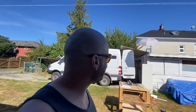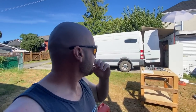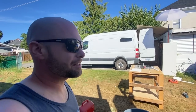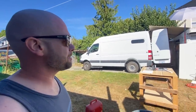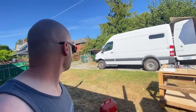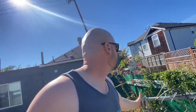Even with all my efforts with the shade, I am just burning up in there. It's so hot. The sun feels extremely intense right now, and I got a little bit of a burn, and I think I'm getting a burn even in the shade because the sun is bouncing off of stuff, and it's just intense right now. I just can't work in this. I'm going bonkers. My brain is just cooking. I've been trying to cool down. I've been drinking lots of water. It's just too much. Even looking at this right now is pretty intense. So I'm going to take a pause from this for the time being. I'll close the gate and keep people from wandering in here.